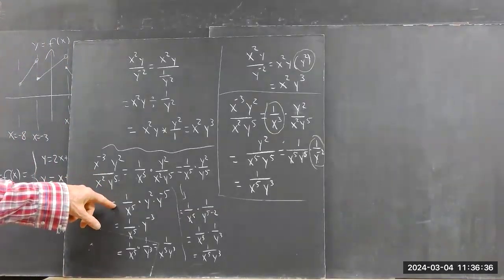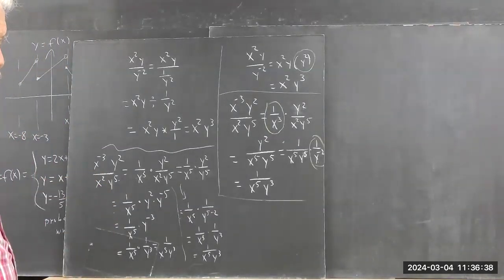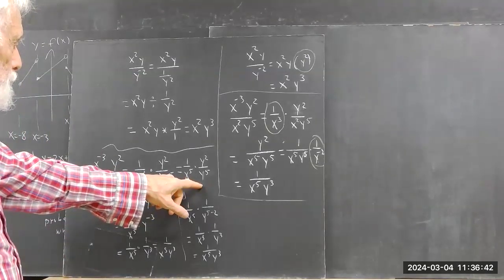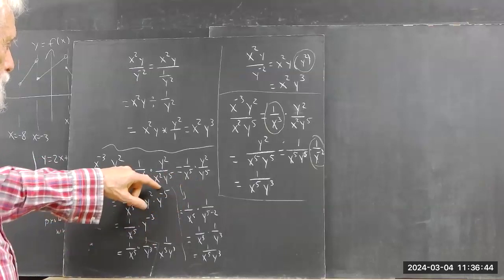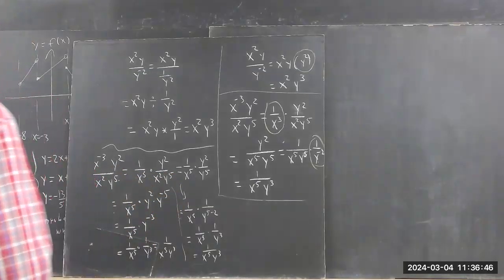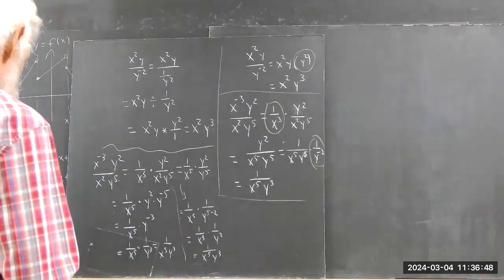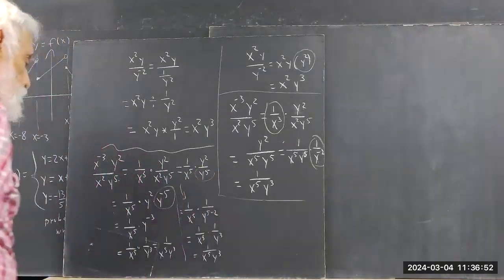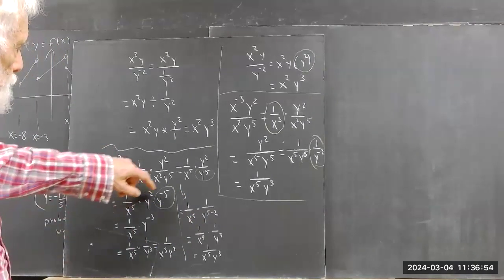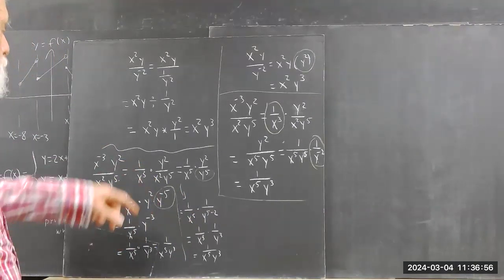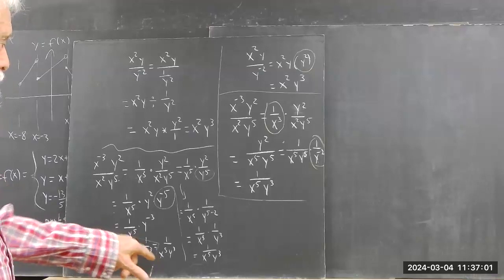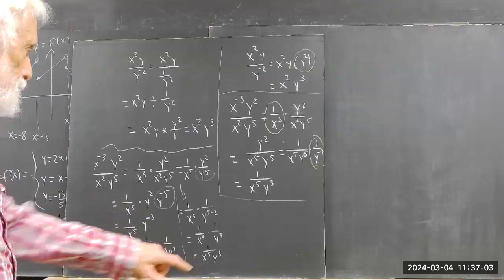Or I can write it out like this. I can take this y to the 5th in the denominator, and it's the same as the y to the negative 5th in the numerator. And then y squared times y to the negative 5th is y to the 2 minus 5, which is y to the negative 3, and then we write that as a reciprocal. We get the same thing.